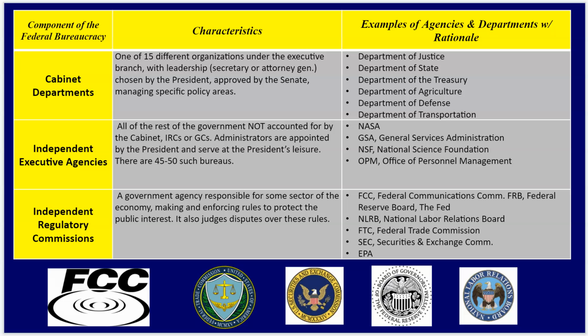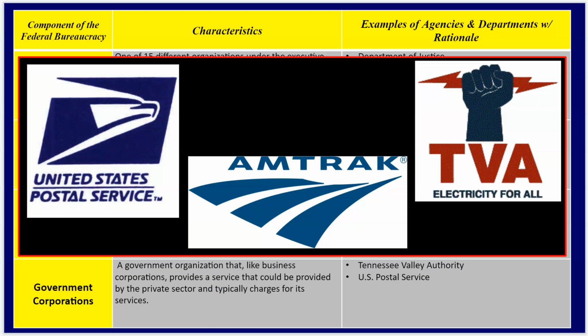The last one then is government corporations. And this is the idea that they're charging for their services, but the government is also subsidizing their work. The Postal Service, we pay for a stamp, we pay to send a package, but it costs so much more to send that package and pay for those employees that are there, that it's the federal government that's picking up the tab for that. Amtrak, when you ride on the rails, you are paying for that ride, but we as the federal government, when we pay taxes, we are paying into subsidizing that Amtrak service.